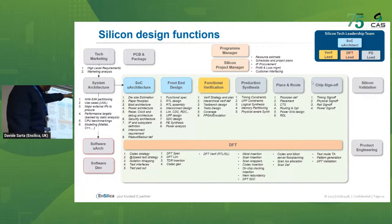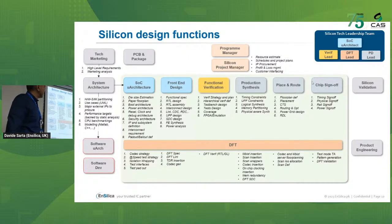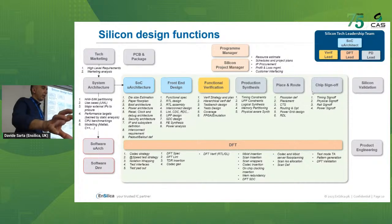Okay, the bit you can see on the top is the leadership team. Yes, there are 4 key people that are always present. One is the SoC microarchitect, the one who leads the SoC microarchitecture part, and he's also the front-end lead as well. So he's a front-end expert normally. And then you have a lead for verification, a lead for DFT, and a lead for physical design. This is a typical leadership team you have in every project.